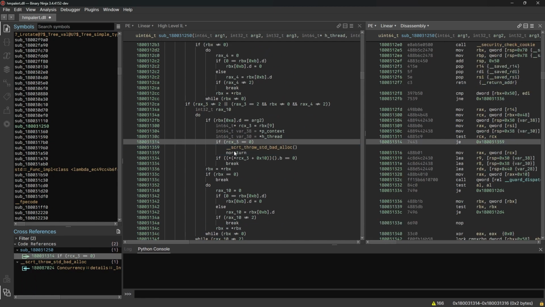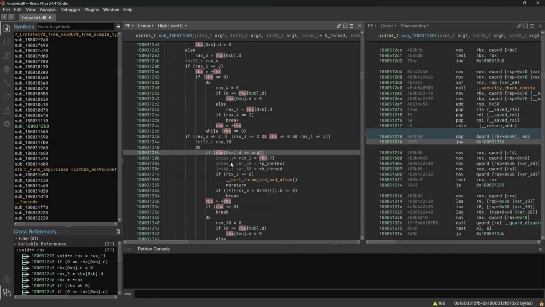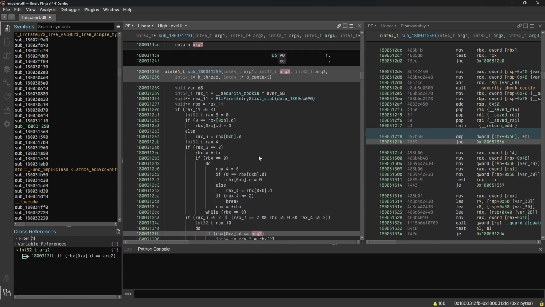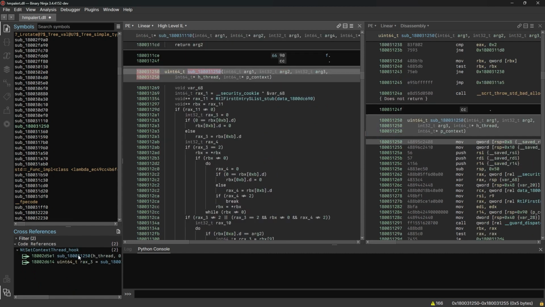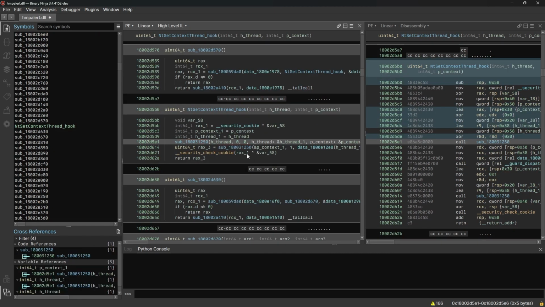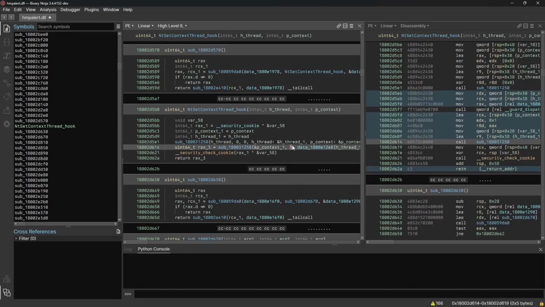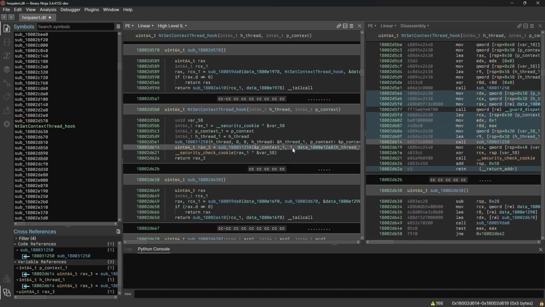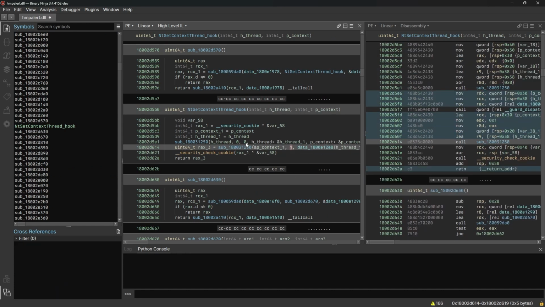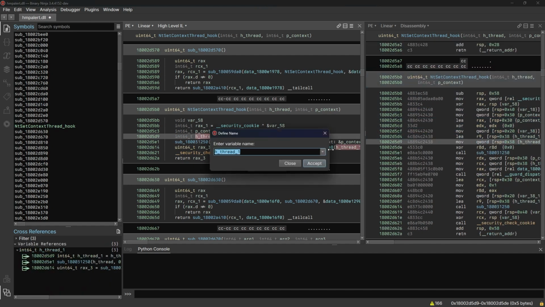This gets called up here, right? If this equals to arg2, arg2 to this function is 0 on the first call and then 1 on the other one. So 1 is after it's already called, 0 is before it's called.